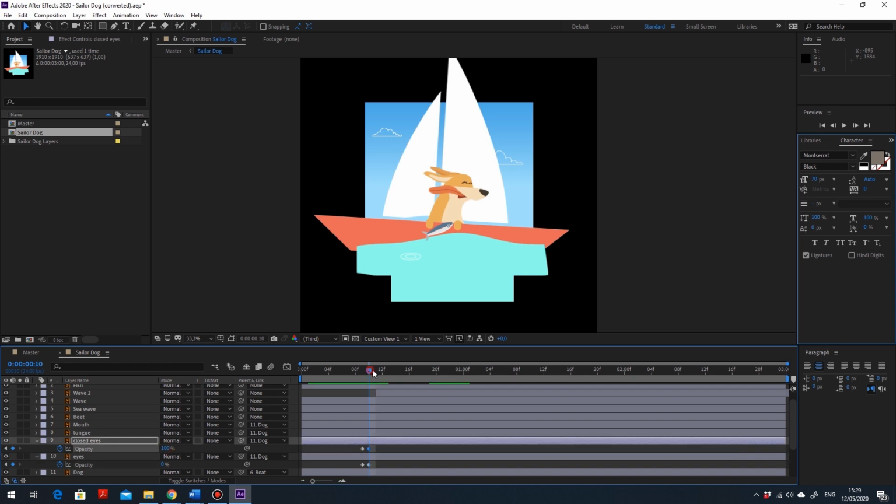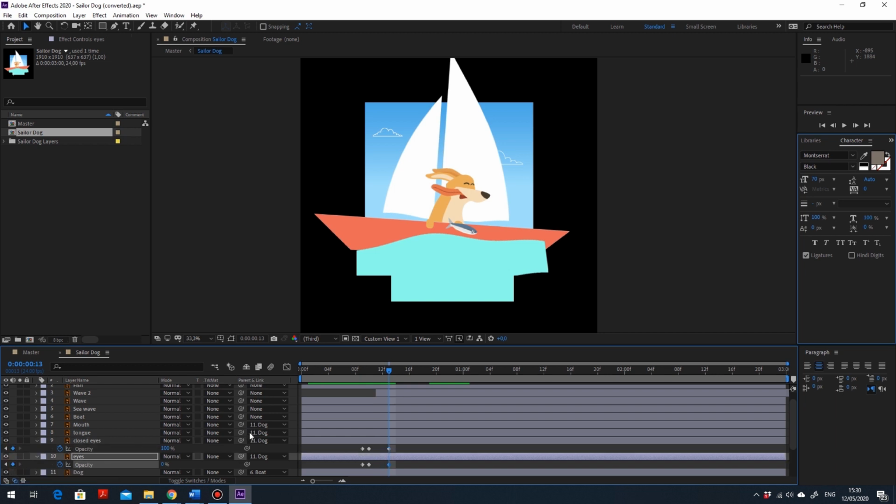We move 3 more frames and click on the rhombus here to create a frame with the same value as the previous one. So we will continue with the eyes closed. Okay, now we move 1 more frame and invert its value again. We will see the eyes open again.